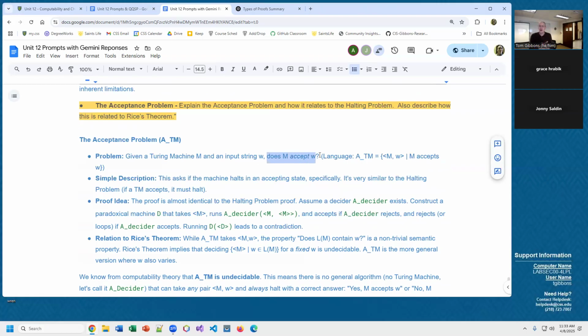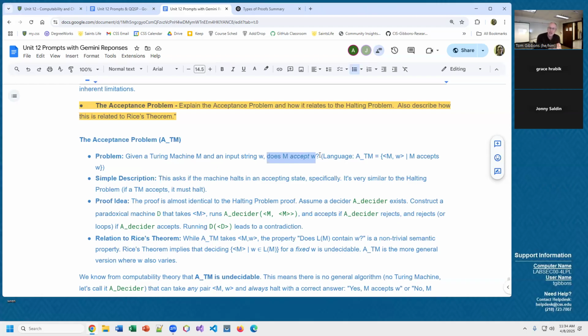And again, we showed that given one machine and one input string, you can show that that machine accepts that input string. But we want a Turing machine that will look at any other Turing machine and any other input string W and say, okay, given M and W, does this machine accept this string?